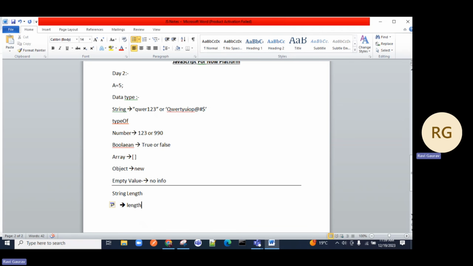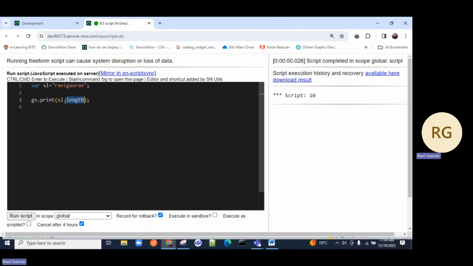And what is this dot? So dot will allow you to dot walk. Dot walk means access the variable. So I have to go inside this variable SL, and to count it, we have to use dot. Dot is a predefined word in ServiceNow. So SL dot length, SL dot XYZ, whatever you want to do, you can do it.